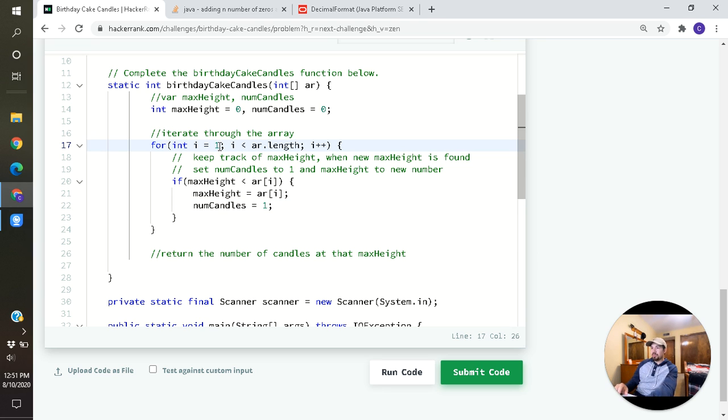So we'll actually start at index 1 since we're gonna set the max height to the first value of the array. We'll set the number of candles to 1.